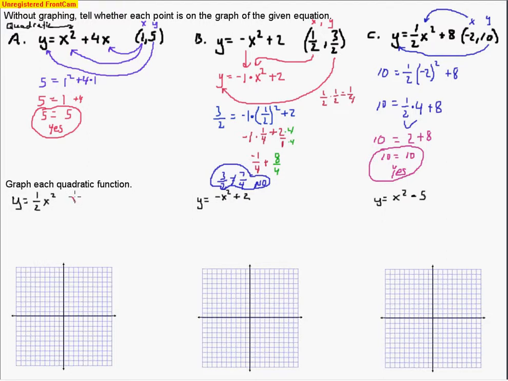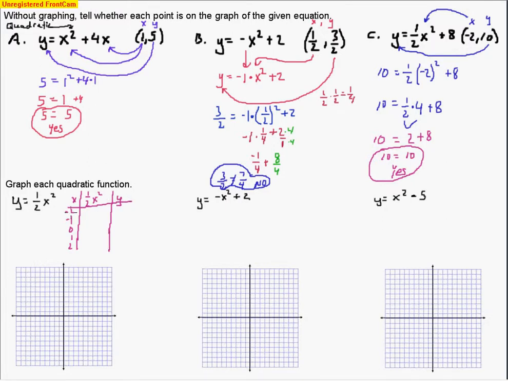Now this is the way I make the chart. I pick some x values, and then I plug them into the function. And remember, a function means that when we plug in an x value, we're always going to get the same y value when we plug in that number. And so we go ahead and pick some values. For right now, let's just pick these numbers for tonight's homework. Let's use -2, -1, 0, 1, and 2. So those are the numbers we'll use tonight. And so we go ahead and plug those numbers in.